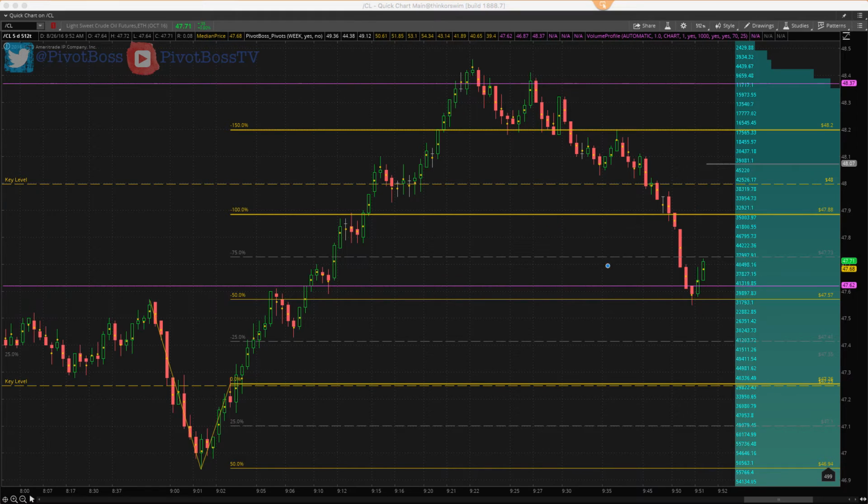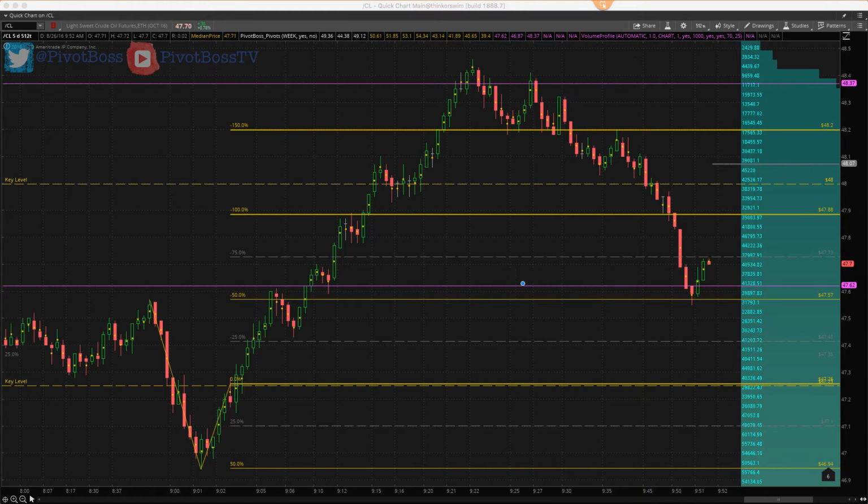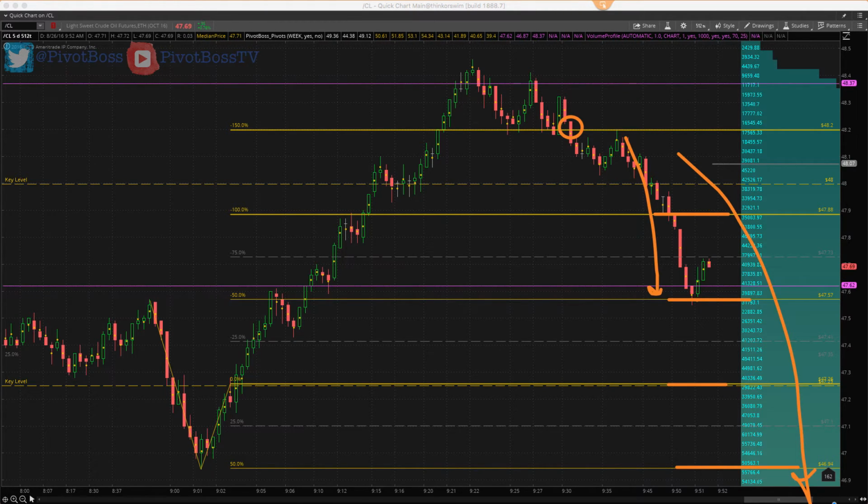And again, it's the art of identifying the most probable, the most likely profit targets that are going to be hit. This one and this one were the most likely targets to be hit if price were to give up this level. And they came perfectly into both of those targets. I could have said here, or I could have said here, or I could have looked for a home run, but the chances of that happening are far, far, far less than getting what's in front of you.